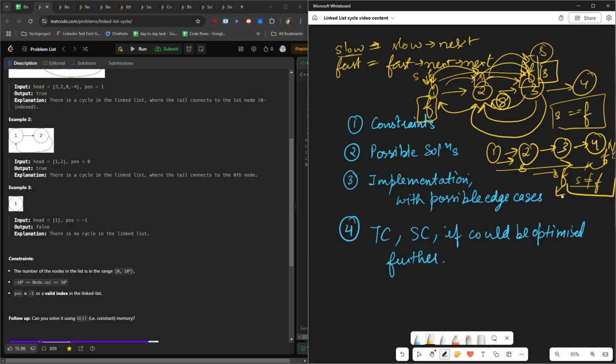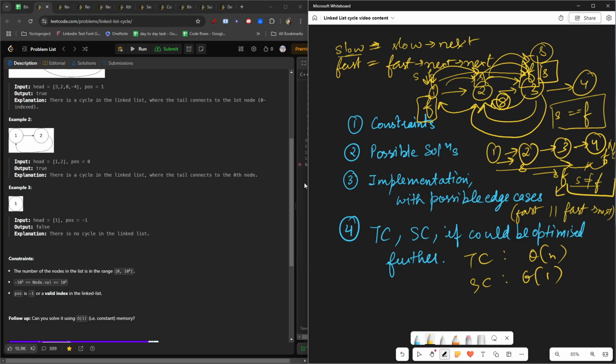So it doesn't throw any runtime error. So in that context, we need to keep the edge cases in that manner that if fast is there or if fast next is there, then only we will be moving ahead, else we won't move ahead. And in this, the time complexity which would be there, that would be order of n as it is, but the space complexity, that would be order of 1 because we won't be using any extra space. So this was the explanation part for this particular question.